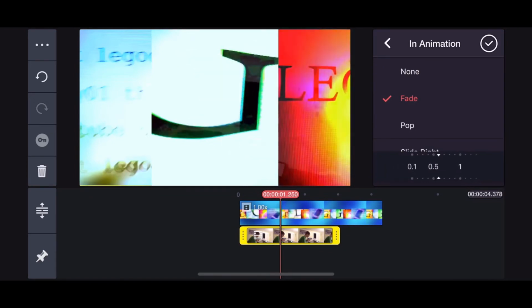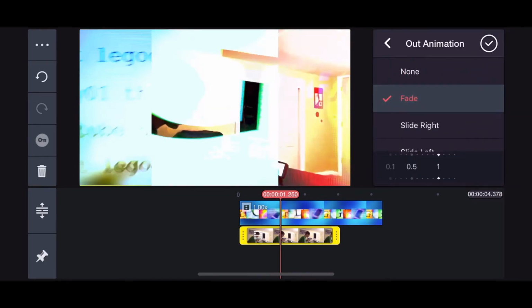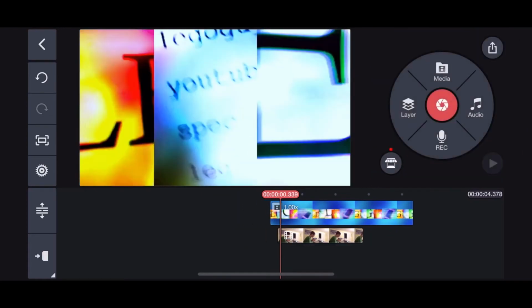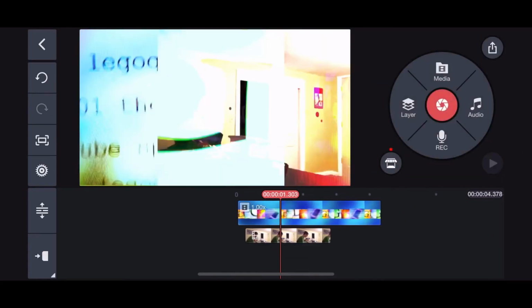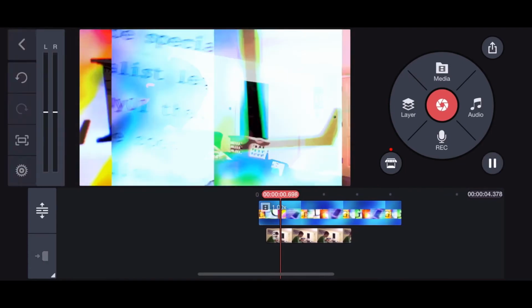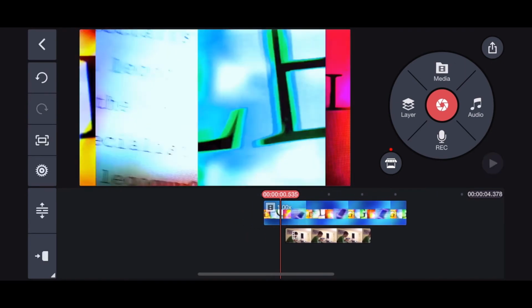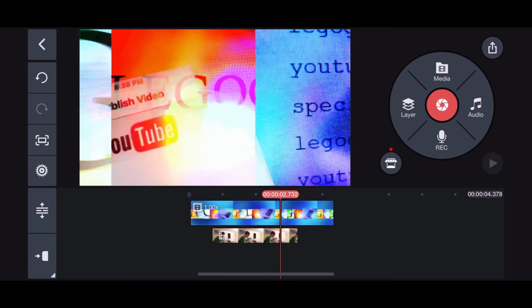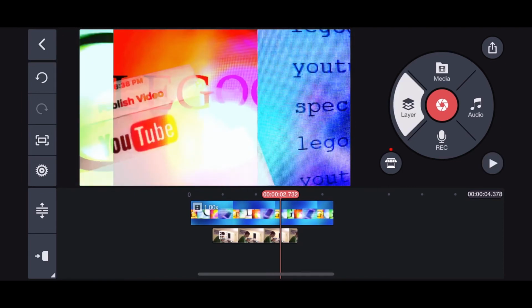Gonna add in a fade in as well, so this is gonna fade in when the panning starts. It's gonna start from here, and then the shot of me is gonna fade in. And actually I don't like where I am at the beginning because you can't see my face because of the bright lights in the graphics. So I might have to move the clip of me, I don't know yet.